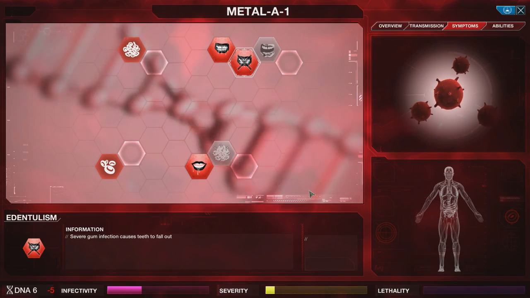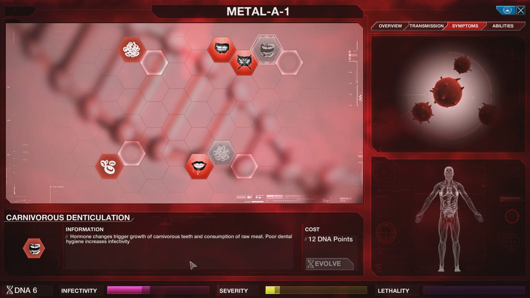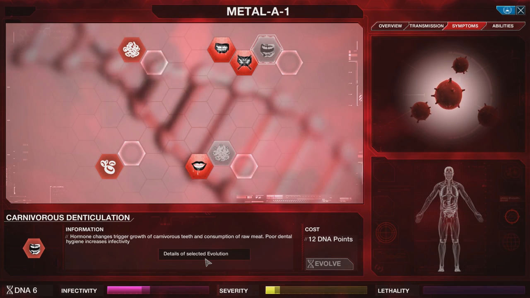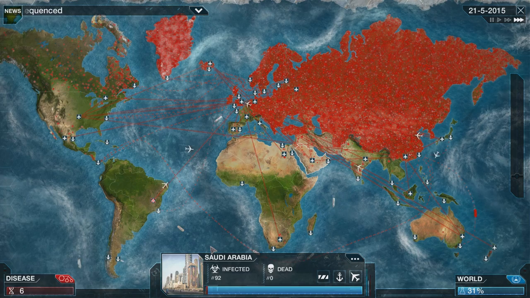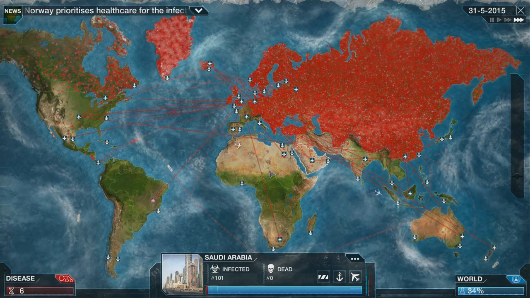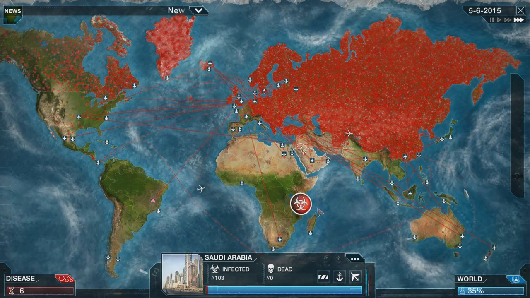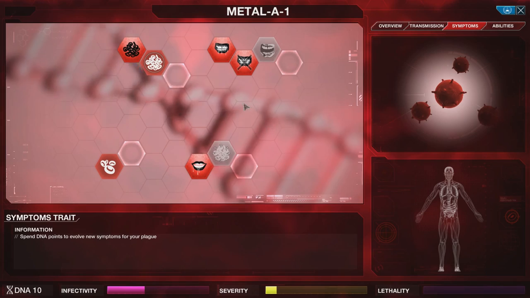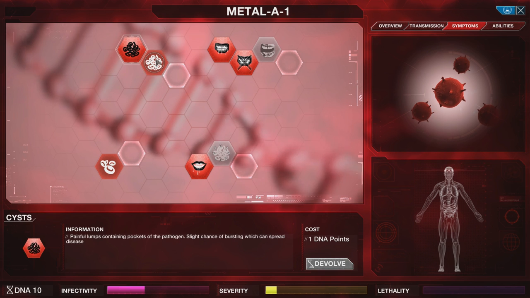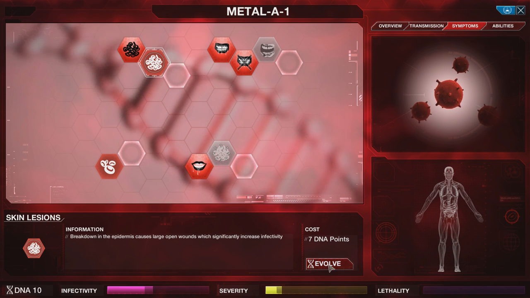Right, let's get this, which is a lot more. Infectivity hormone changes trigger growth of carnivorous teeth and consumption of raw meat. Poor dental hygiene increases... What? Ugh. What is this? What the hell? Cyst symptom. Well, that's fine. Right. Skin lesions. That's quite a lot, actually, for 7 DNA. Large open wounds which significantly increase infectivity.